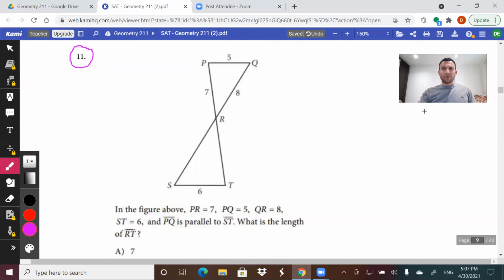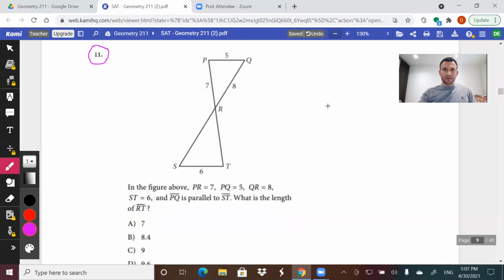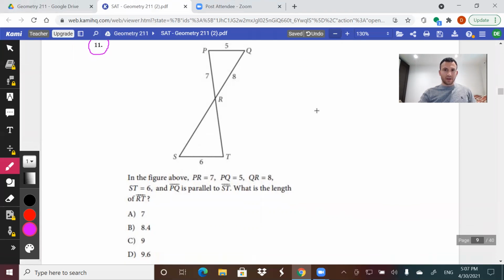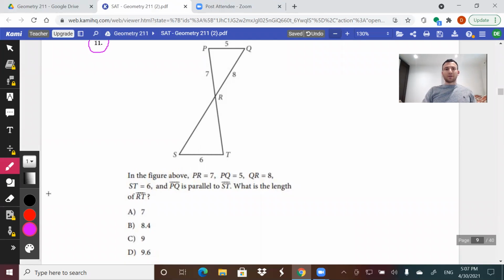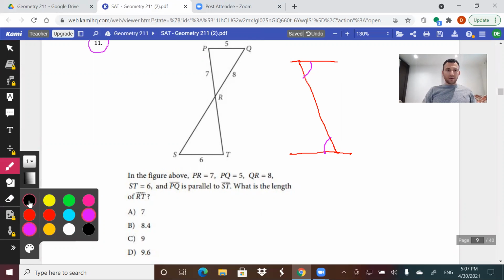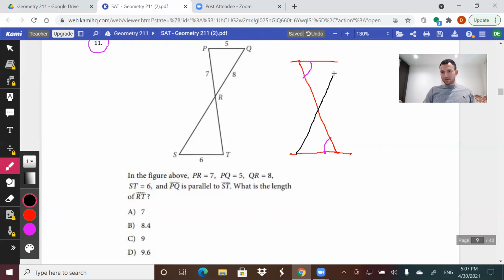Okay, this hourglass problem is a favorite of mine. It gets a lot of students, but it doesn't need to get you. So this is what we do on the hourglass problem. If you think about it, if you have 2 parallel lines, and I'll extend these ever so slightly, you would know that the opposite interior angles are the same. So if I were to draw another one like this, you would know that these opposite interior angles are the same.